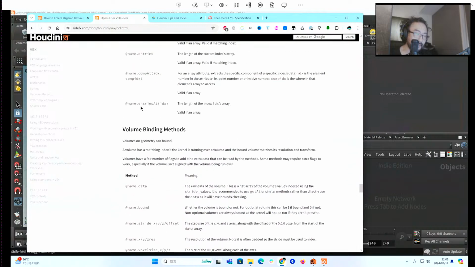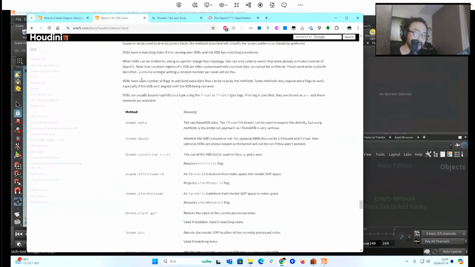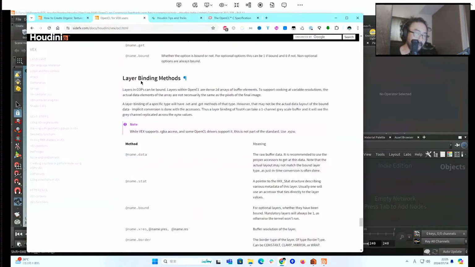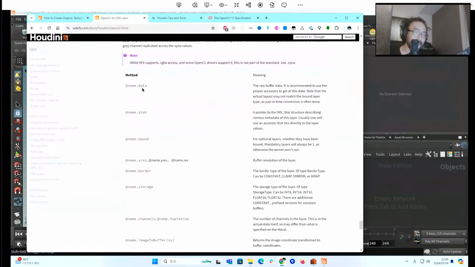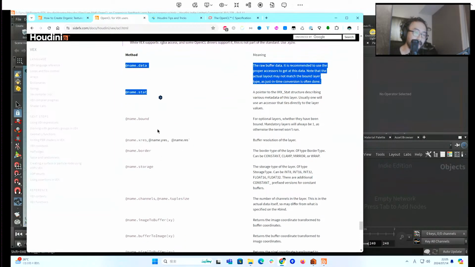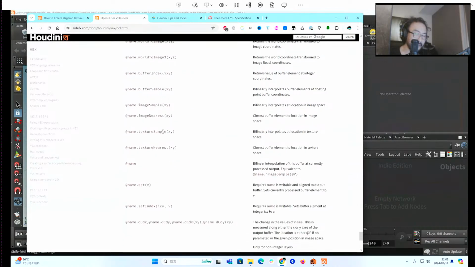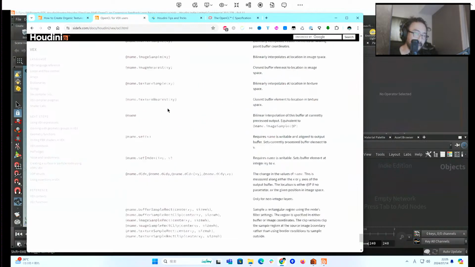There are several functions available in many contexts. For Copernicus, there is a specific context, which is this layer binding method. These are the ones we can use inside the OpenCL node for Copernicus. We're going to check these out later.